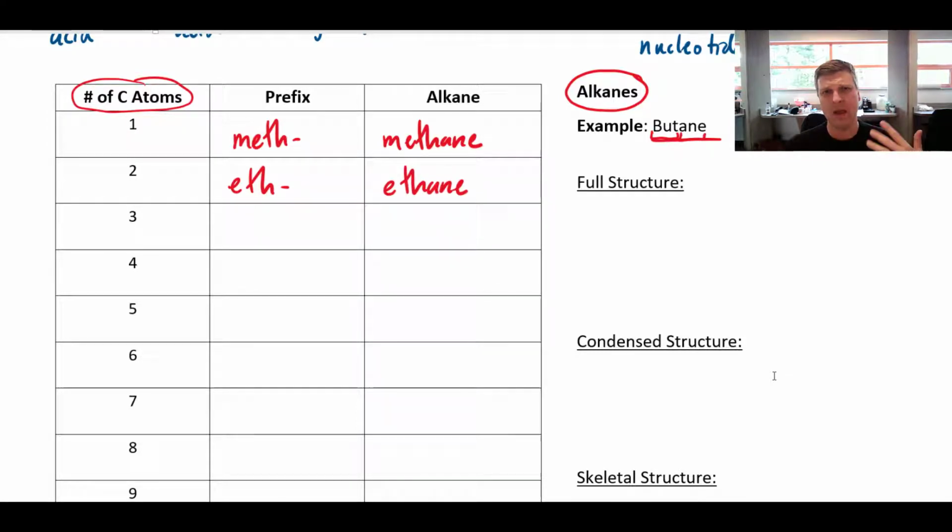And that may not be something that you've heard of before. But the next prefix is prop, and the example would be propane. And so propane, of course, is what we have in tanks, and it powers our barbecues or whatever else. And so that is just a simple 3 carbon chain with hydrogens involved.